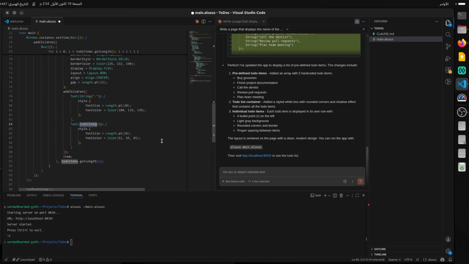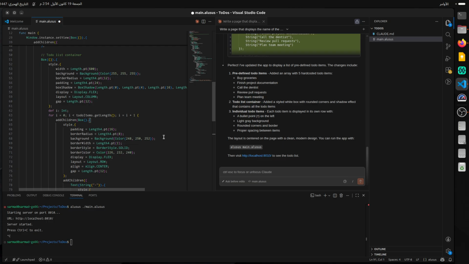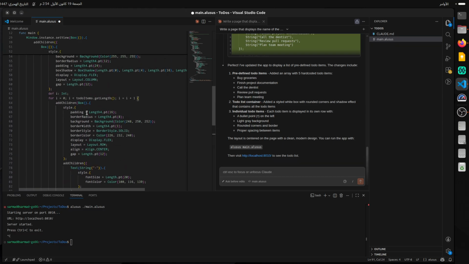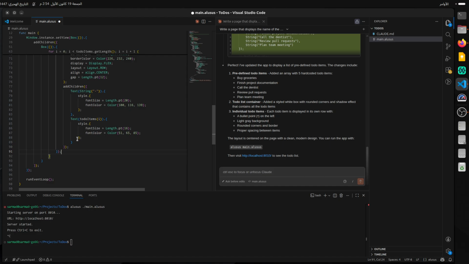This says to-do items of I, that's correct, and we set some styles, and then we don't need this. So at the end, this should be it.